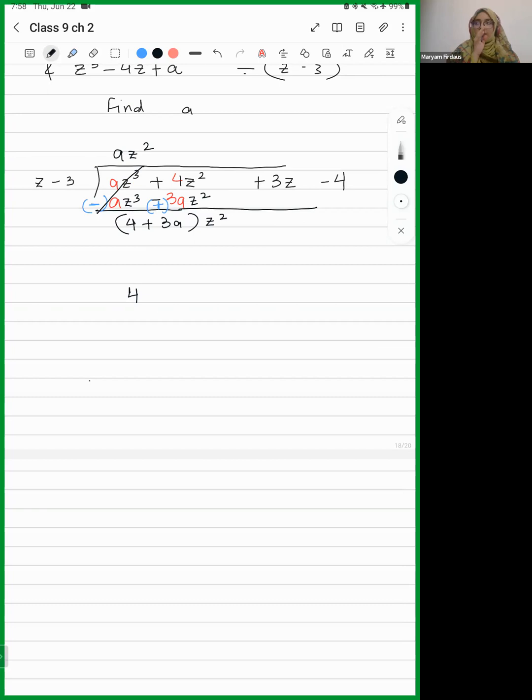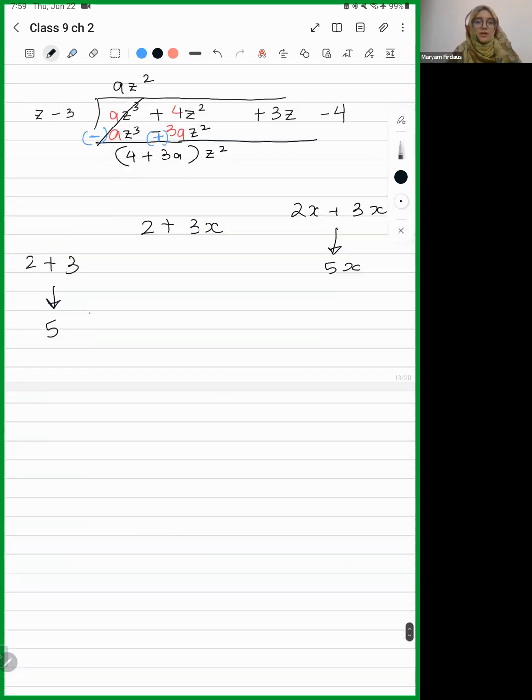Secondly, let me give you another example. Let's say you have 2 plus 3x. Can you add this and say 5 or 5x? No, ma'am. Why not? They are different. They are not like terms. है ना? They are unlike terms. If this was 2x plus 3x, then this will become 5x. If this was 2 plus 3, then this will become 5. But over here, we have 2 plus 3x. It's a completely different thing. So we cannot add them. That's why we will just keep it as it is. Are you understanding? Yes, ma'am.